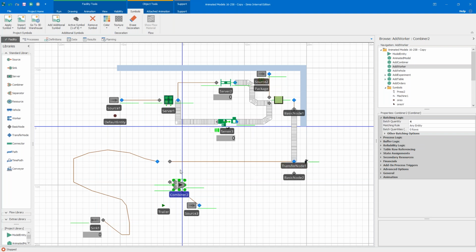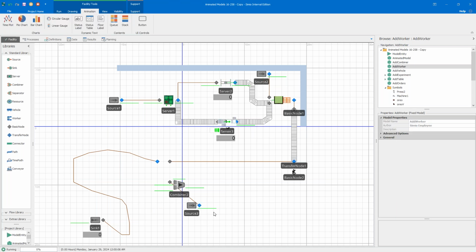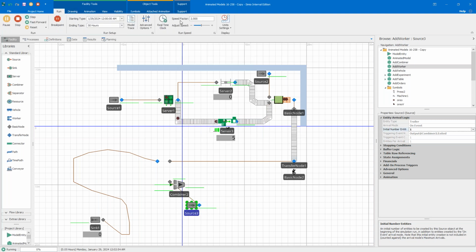When I have 4 pallets down here, we're going to see the new trailer entity moving to the sink. As I did before, I'm going to go to the trailer and go to the attached animation, attach my batch member queue. There we go. Oops, I forgot to have my priming create right there. There's our first trailer. And so now we have to wait for there to be four pallet loads. Speed this up.